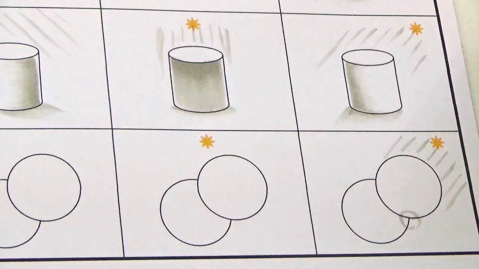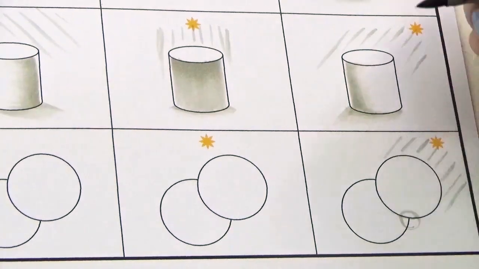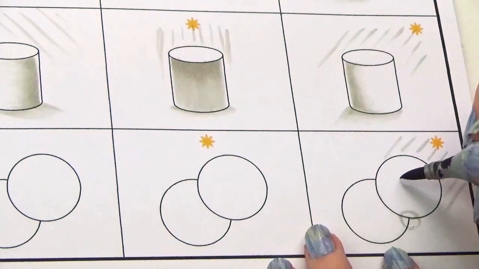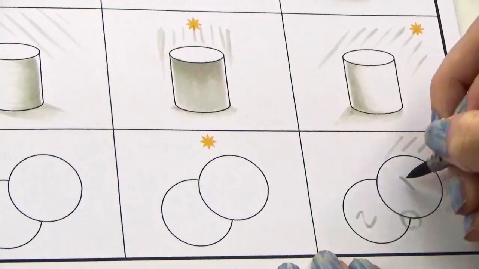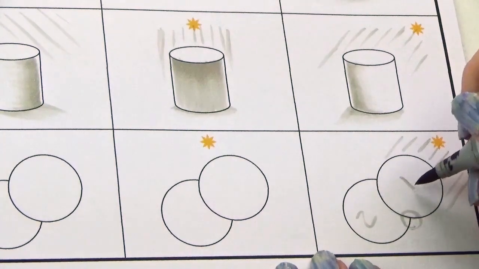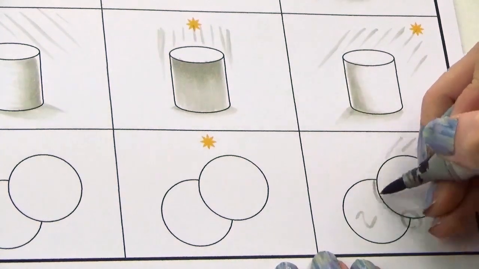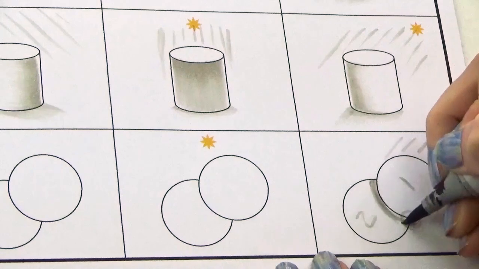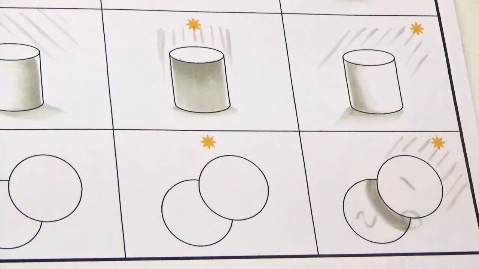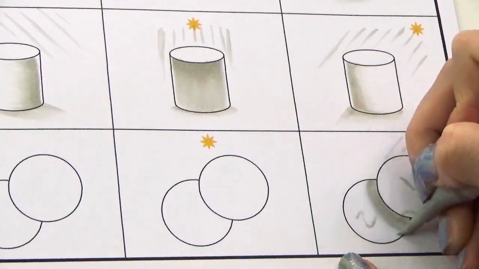So that's a little tip when you're coloring your objects. Look at that outline edge and see what's in front and what's behind. Now with that one behind, let's name this one 1 and 2. Object 1's in front, object 2's behind. What's in front always casts a shadow on what's behind. So what I do is literally just trace around the object in front. So I've followed the shape onto object 2. You can use your Colorless Blender just to soften that edge as well.